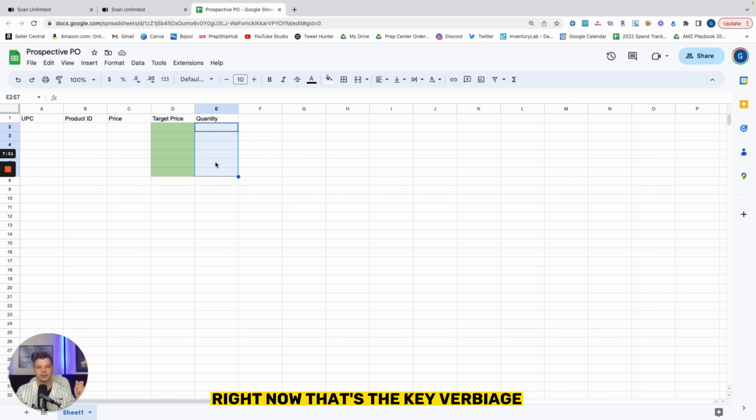Now, that's the key verbiage. That's the key wording. We're not demanding a specific discount. We're putting the ball in their court, because as a sales rep, they want to make money. And so we're essentially giving them the luxury to name their check, right? Because they know their commission. They know how much they're making on a specific order.